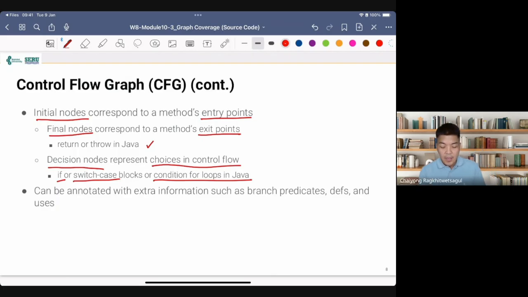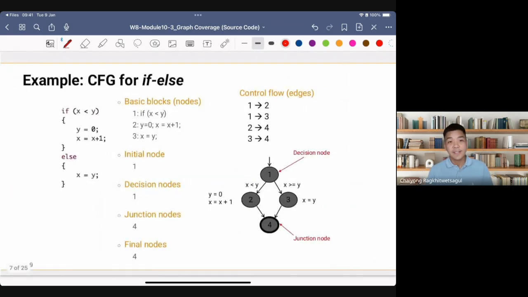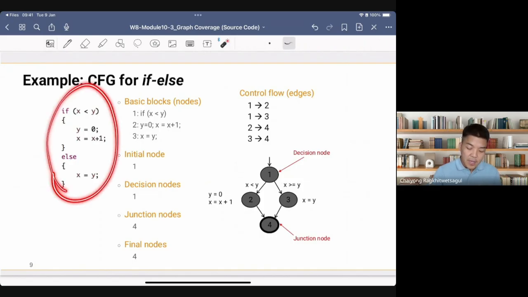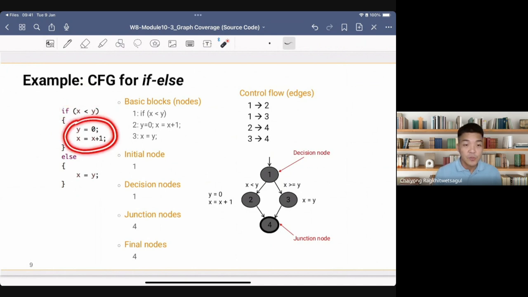Okay, so let's see an example. I hope this is easier for you to understand. We have a code with an if statement: if x less than y, then we do these two statements, else we do this statement. So we can see that this is a decision.